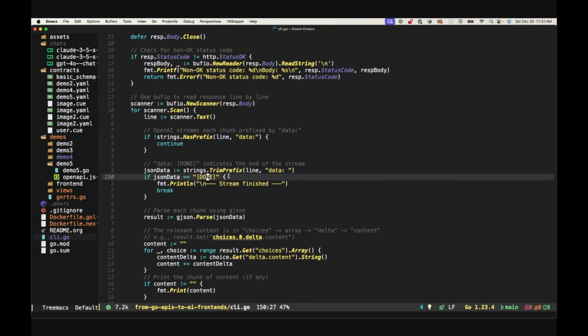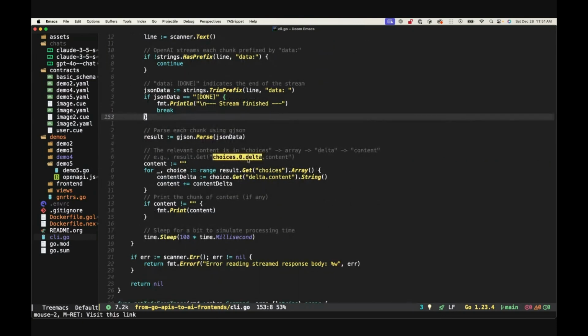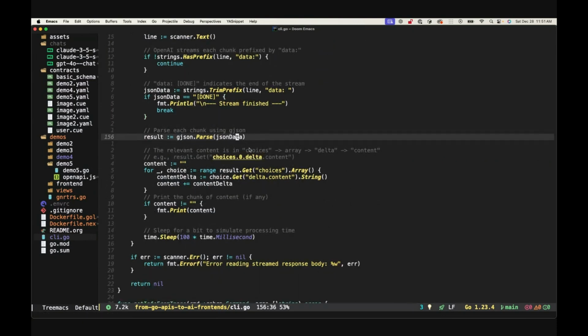And as a convention, when they are done streaming the response, they send this text over here to indicate that they are done responding. And then we should be able to close the connection. Okay. So if that's not the case, it means that we still have data, right? In that case, we can parse it, and then the location of the content is as follows.